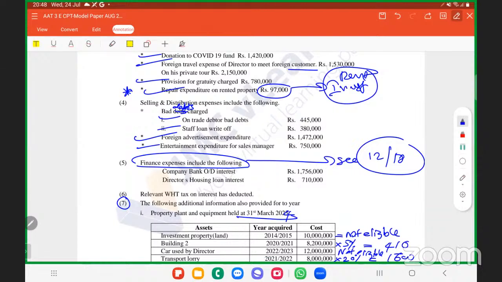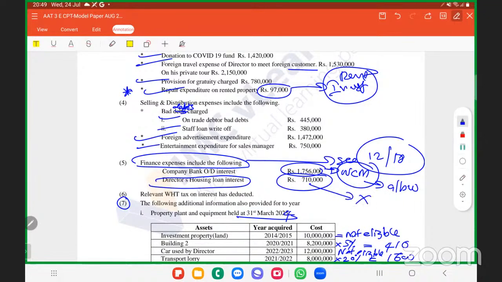Normally under section 12, if any financial cost is incurred for the production of business income in the conduct of business, in the short term or long term, for the maintenance of working capital management, you can deduct. Normally the company bank overdraft is taken for day-to-day activity, that means working capital management. If there is any interest expense incurred for working capital management, as per section 12, that is allowed. But the director's housing loan interest which is incurred by the company is not allowed.